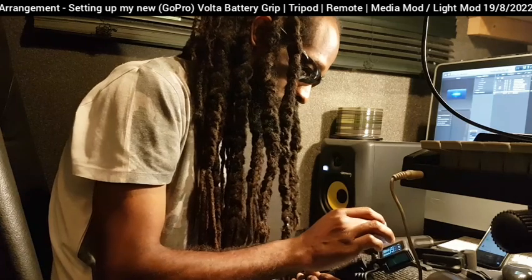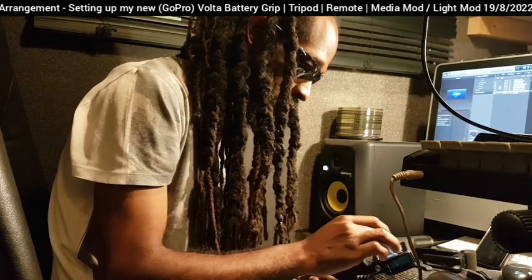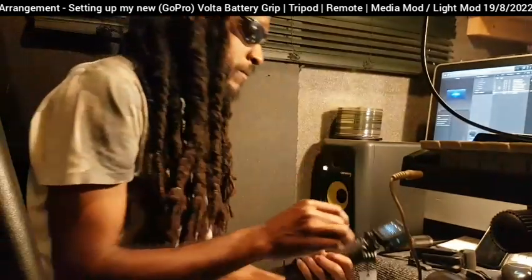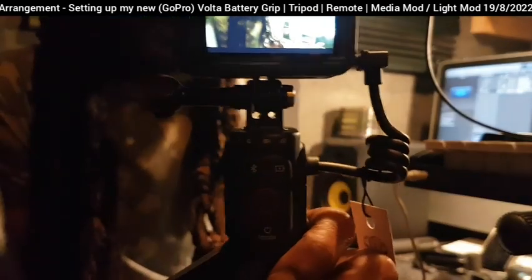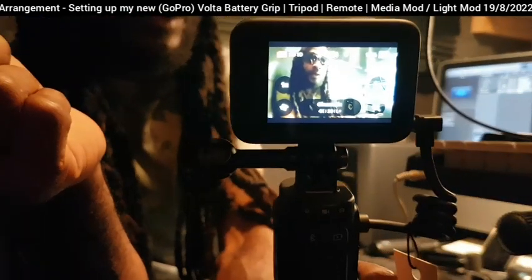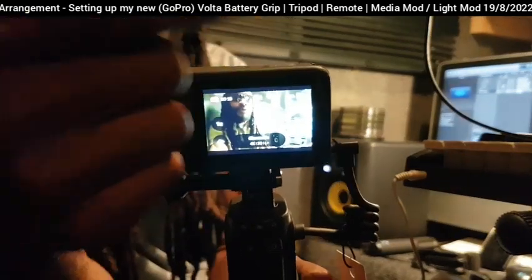So I need to set this one as well. I might put my memory card in it a bit. So there we've got the time as well. So I've updated the camera now. And as you can see, the arrow there is saying no memory card is inside, no SD card. And as you can see, the battery is 100% charged already.